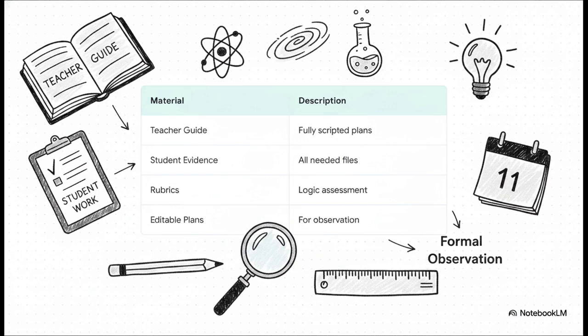Honestly, this is a fully classroom-ready package. You get a teacher guide with completely scripted daily plans for all 10 days, every single evidence file the kids need, and all the grading rubrics. Best of all, it includes formal, editable lesson plans with a teacher evaluation crosswalk. You could literally pull one of these days and use it for an official observation lesson and absolutely nail it.